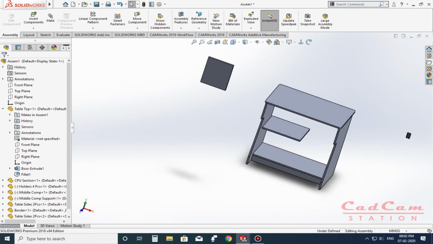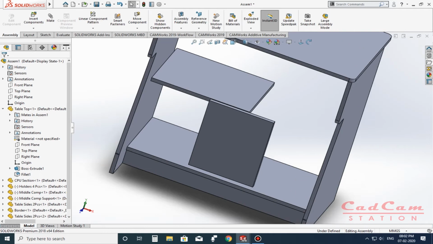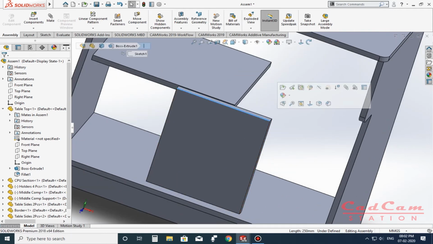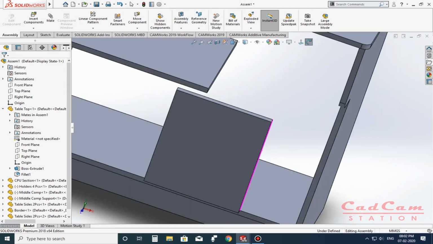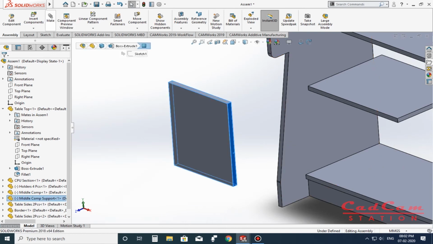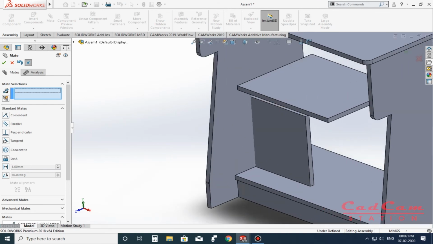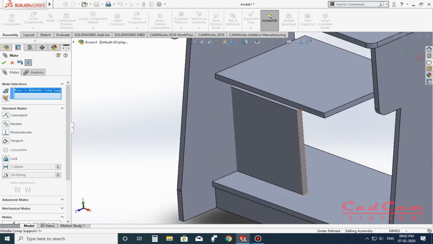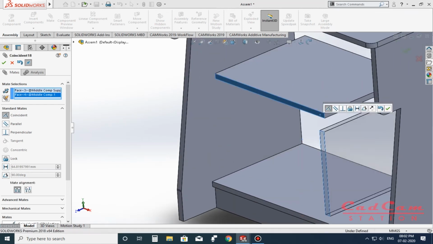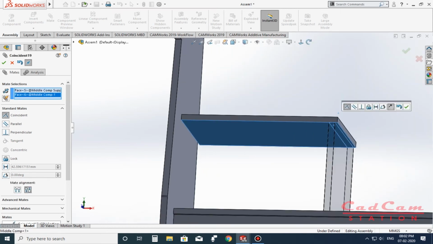Now this is the support for this component, or the shelf support. This is going to be shelf support, to be exact. Just going to mate this one with the bottom surface and mating this one with the top shelf and make it coincident with this.